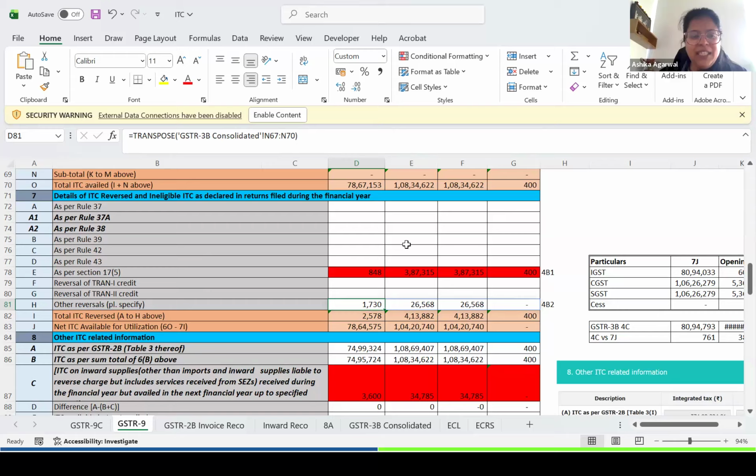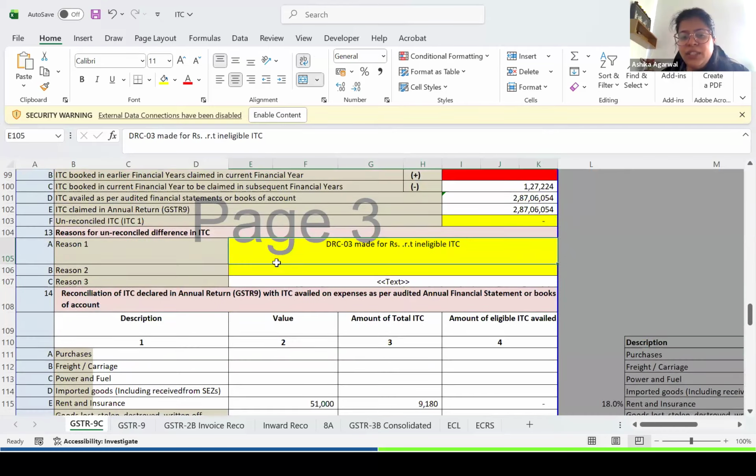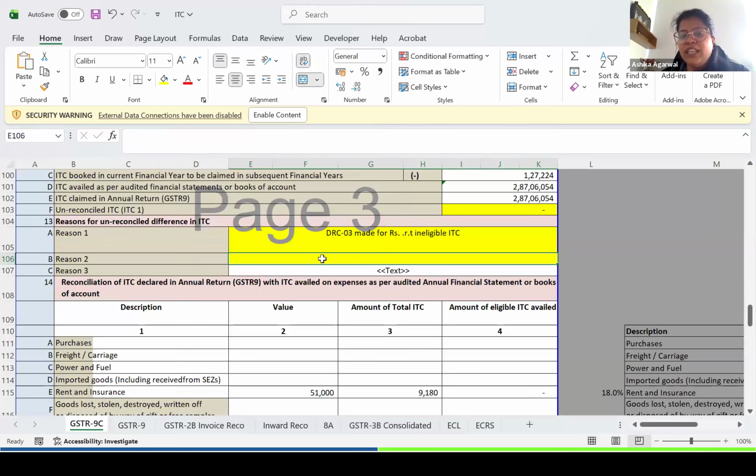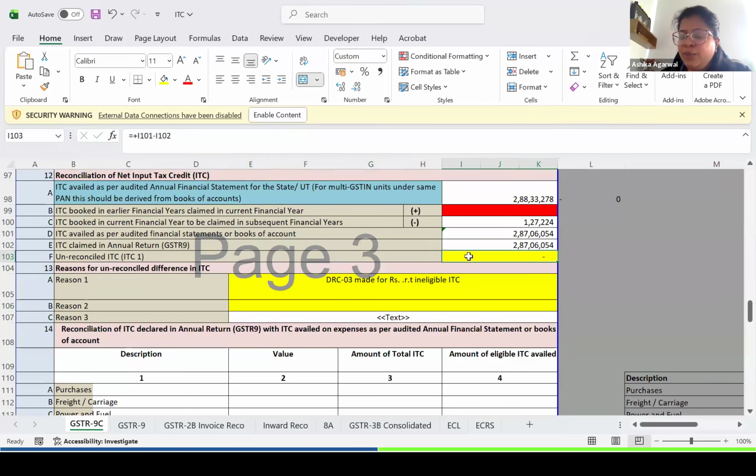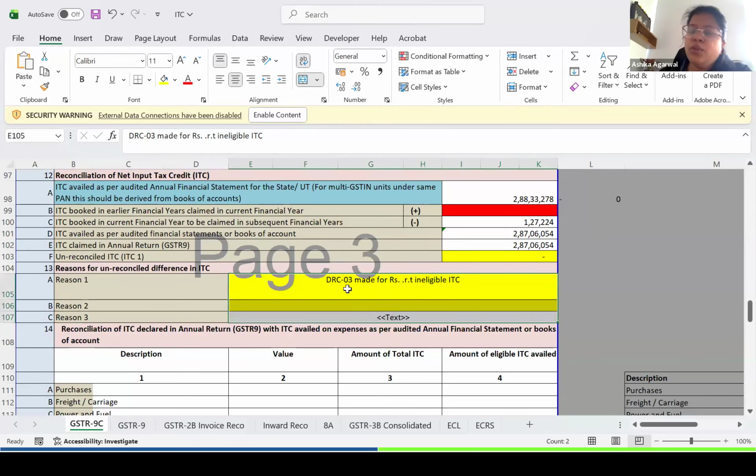But here, if you see, none of these tables apply, as that transaction does not belong to me. There is no table A, B, C, D where I can write. The only option left is other reversal. After writing in other reversal, I can again give the disclaimer. Even though in table 12 of 9C no unreconciled amount is coming, I can use this reason box to show my sincerity, that I am clear and transparent.